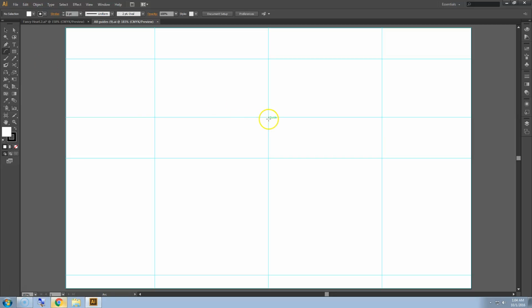So click on Line Segment tool and grab the Arc tool. Now go from the center here where it says intersection. Hold the Shift key down. Now all three things need to be lined up: your cursor, the guideline, and the arc that you're creating. Now go from that anchor point you just created.